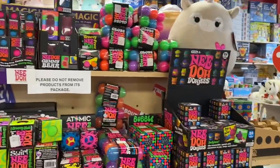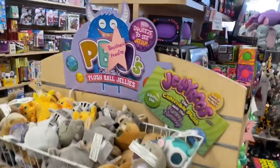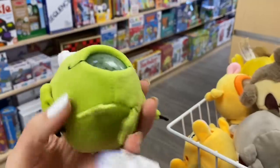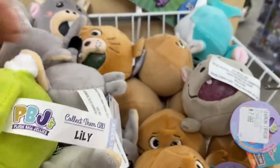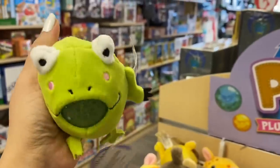But now we're going to check out the Neatos. On second thought, none of the Neatos are going to qualify because none of these, except for maybe two, are animal themed — they have Neato pigs and Neato cats which obviously don't qualify. So let's go over here and check out the PBJs, which is also one of my favorites. I think they have a frog PBJ somewhere — yep, right here. This is different from the Jelly Roo we found. I'm sure he also has a different name — this one's name is Lily. I love frog fidget toys — they are so adorable. So we're going to have him hop into the basket.